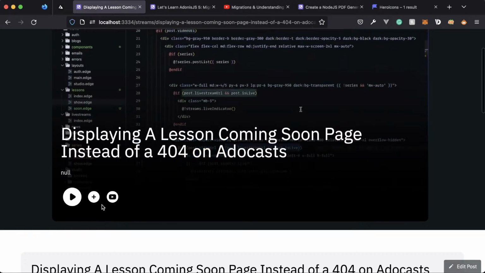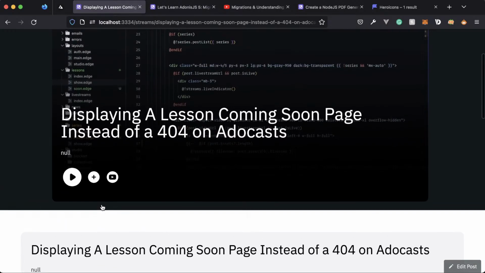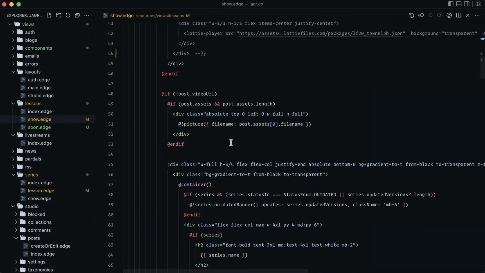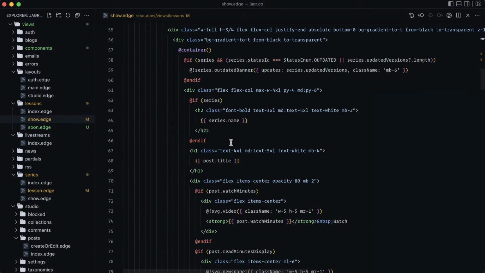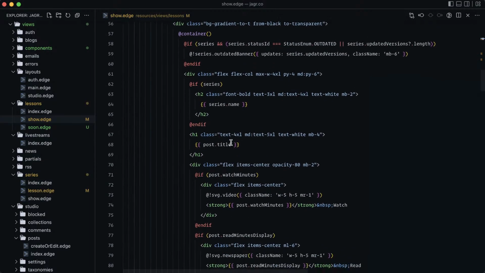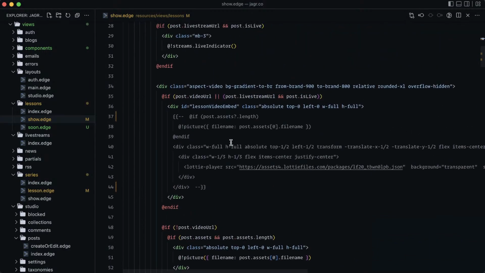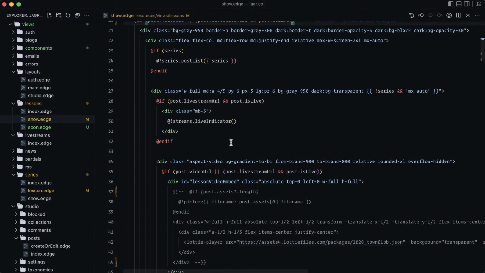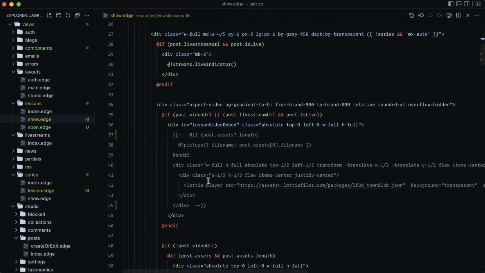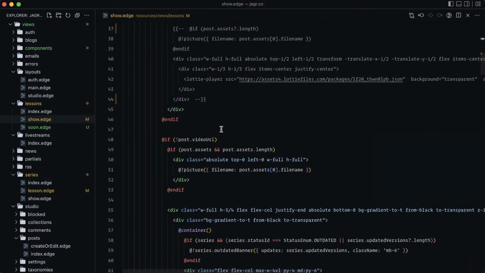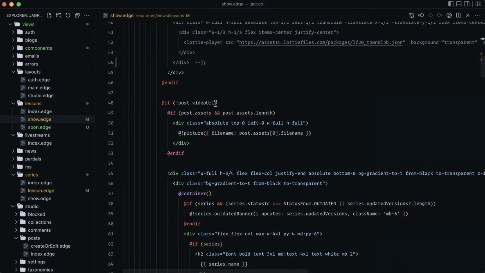That's interesting. I don't remember doing that, but I might have done that. Well, I guess I would have had to have. So let's see here. There's the stream indicator. Here's that video embed. I don't know where that would be coming from necessarily. Oh, okay.